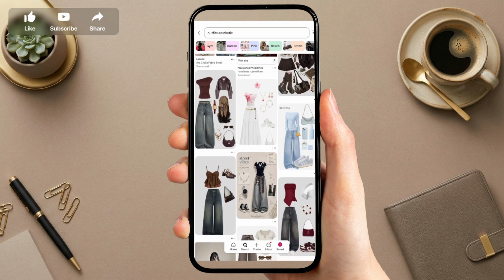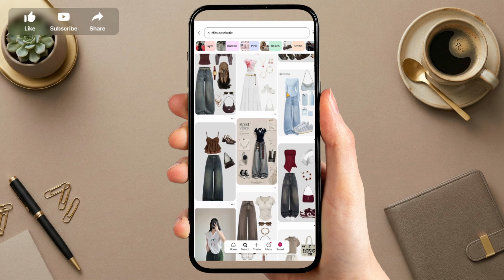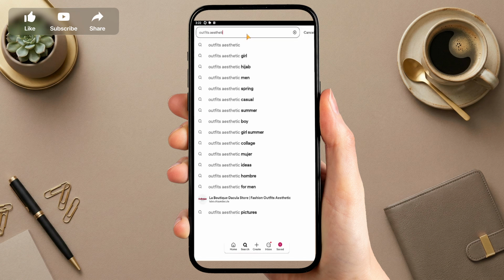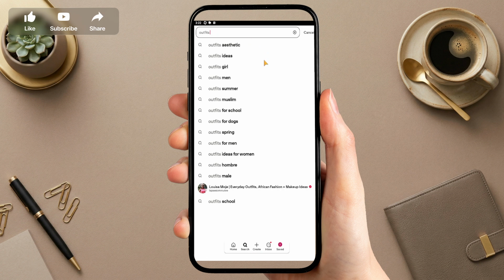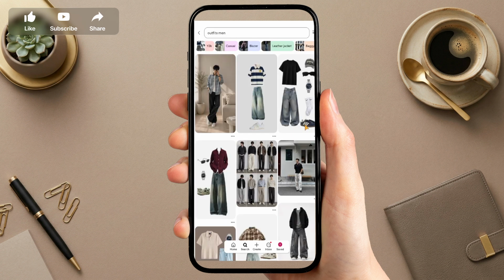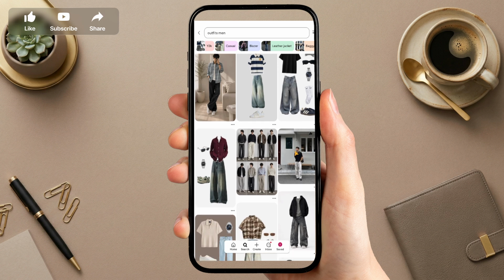A quick tip: use broad, foundational words like outfits, recipes, home decor, or whatever matches your niche. Starting general helps Pinterest reveal the most robust set of trending extensions. Keep in mind that trends can vary by region, season, and recent events, which is why the search experience is the most up-to-date place to see them on mobile.